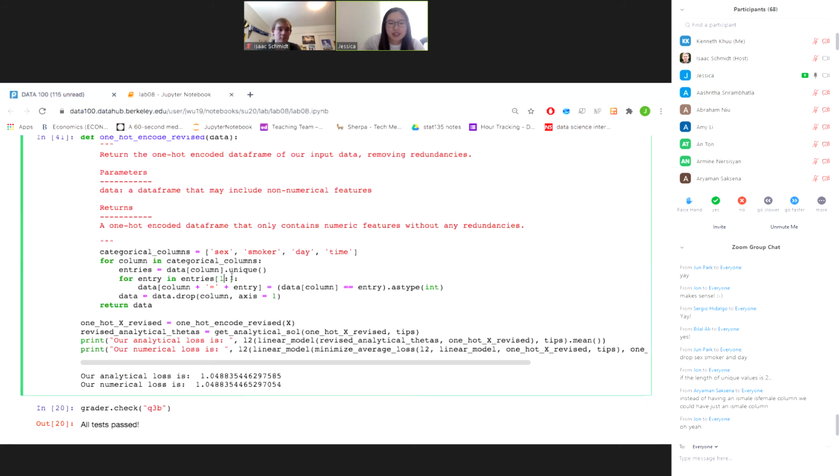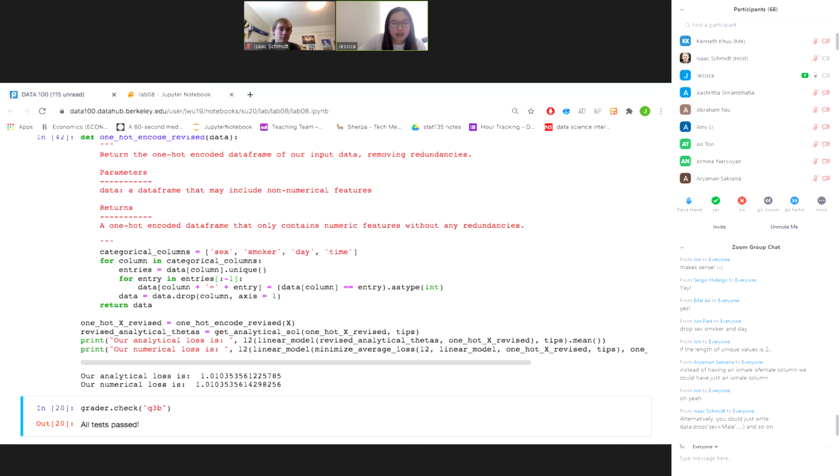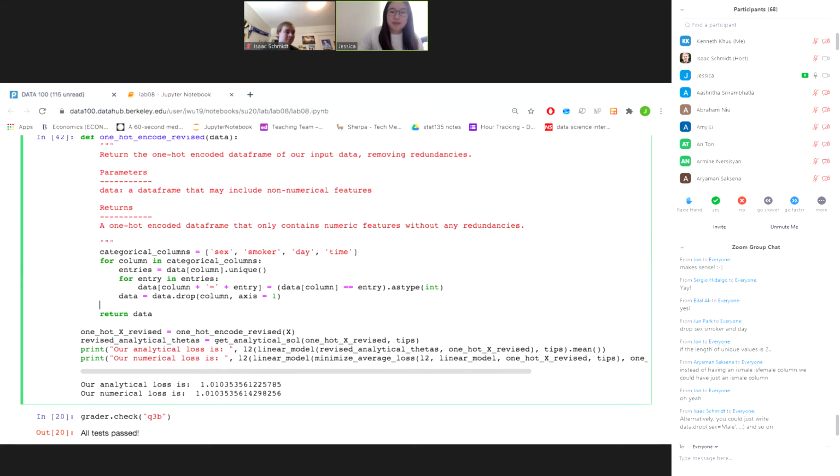That's one way we can do it. There are other ways too, like you could start from the -1 at the end. That would also do the same thing. Alternatively, as Isaac said, if this was a little bit too confusing, we could also just keep what we had from before and then manually do data equals data dot drop, and then we specify which columns we want. Does anybody want to tell me which columns specifically they want to drop?